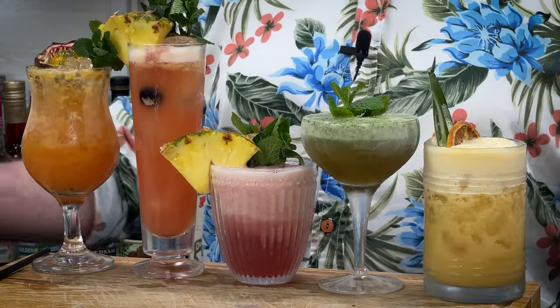Before we dive in, I want to assure you there's nothing here too technical. In fact, some of the ingredients double up into two cocktails, so you don't need to go out and buy loads of different stuff. There are different ingredients you might need to acquire, but they should be pretty easy to get. I also give you alternative rums you could use. These are definitely fun, definitely fruity, and honestly I think they are the best tropical cocktails you'll ever find.